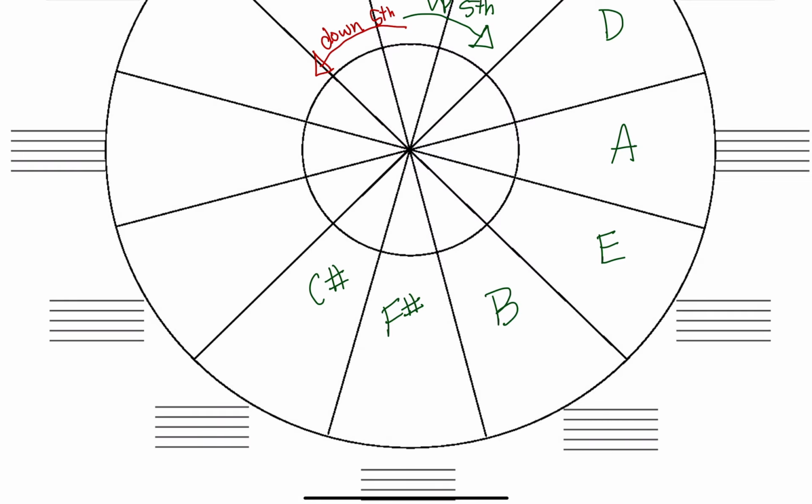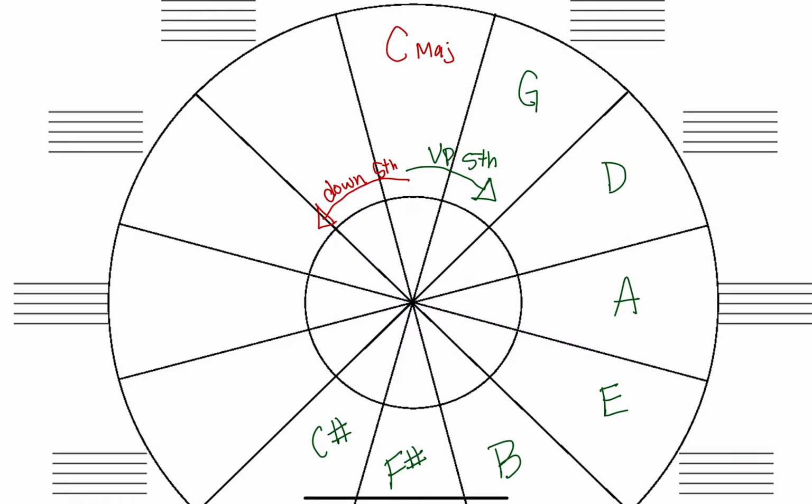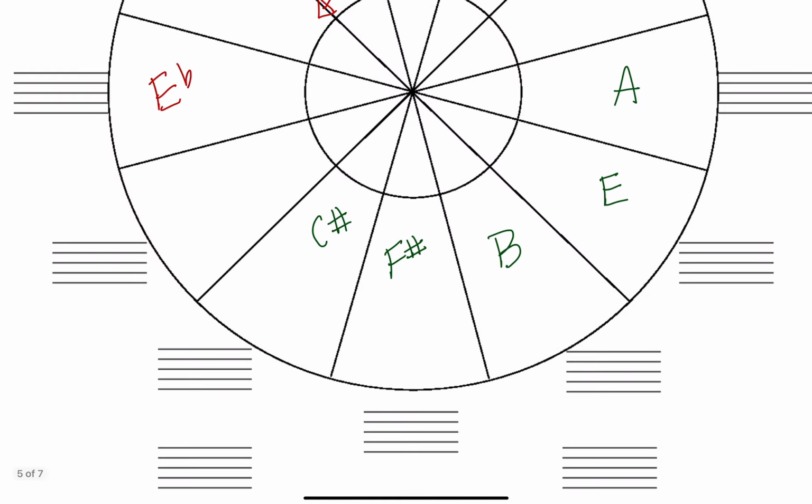Okay, now as we go around the other side, we're going to go down a fifth, which like we said earlier is the same as going up a fourth. So we're going to go up a tetrachord to find our next scale. So C, D, E, F. F, G, A, B flat. C, D, E flat. F, G, A flat, B flat, C, D flat, E flat, F, G flat, A flat, B flat, C flat.